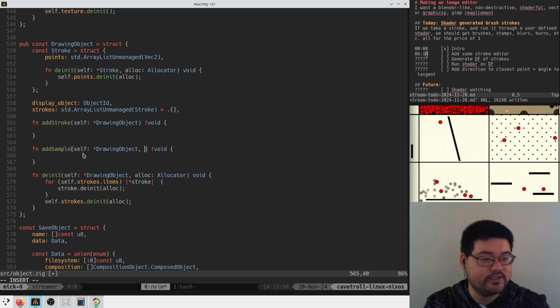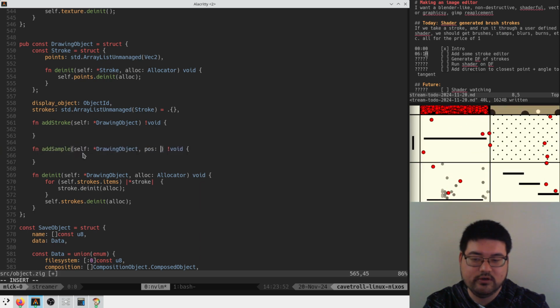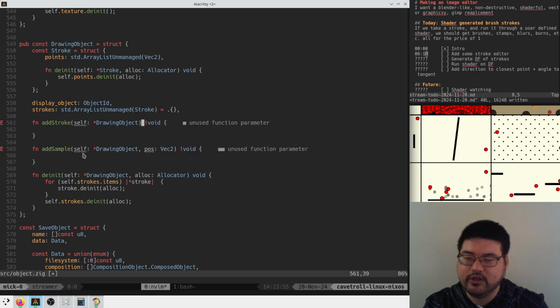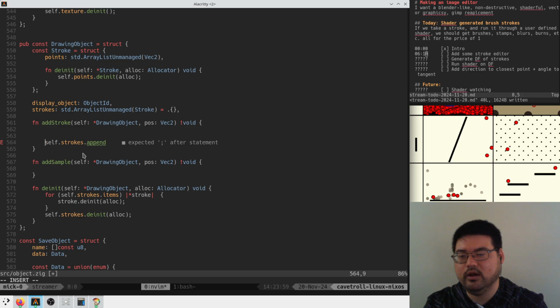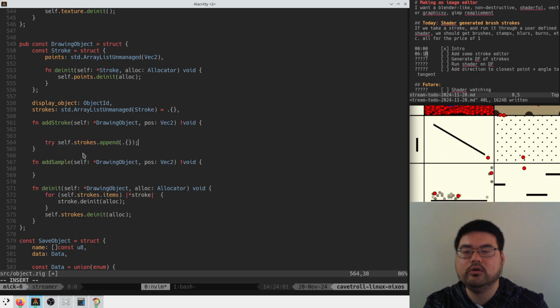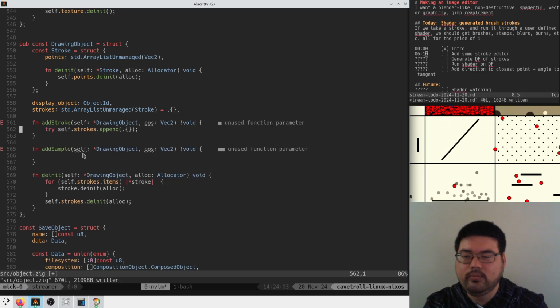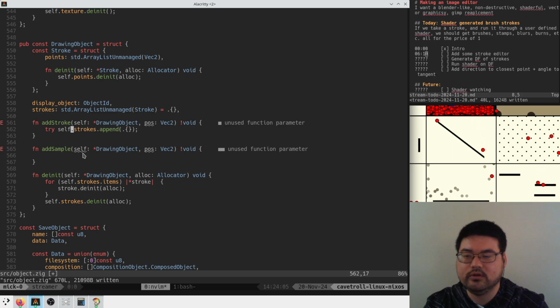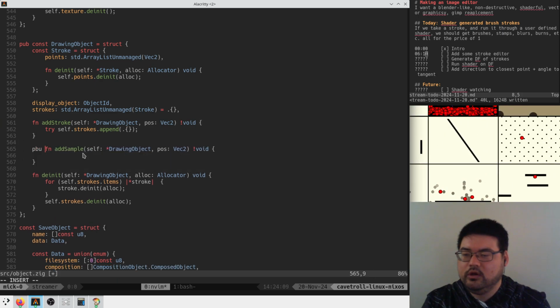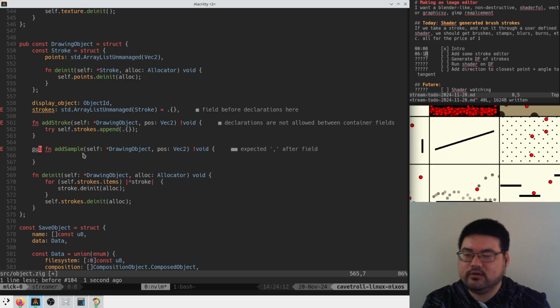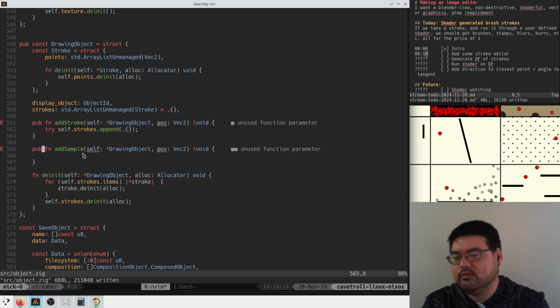So here, I guess the sample is going to be a position vec2, and same with here. And here it will be self strokes append something, right? And this has to be public, I guess. And so does this.